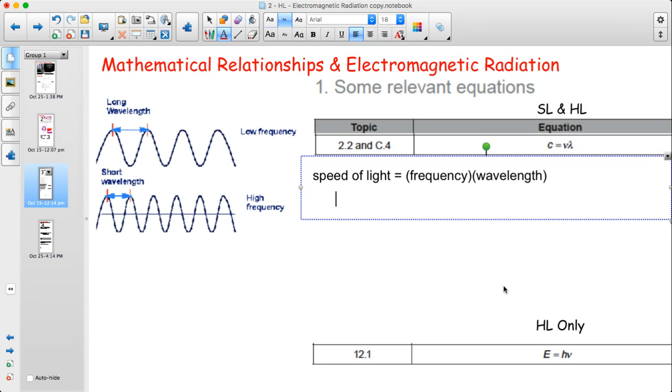In terms of units, you've got meters per second as speed. Frequency is the number of peaks per second, so really the unit just ends up being per second, since a peak isn't really something we can express as a unit. So frequency is always expressed as per seconds, and wavelength is a length, so it's best to express it in meters, a unit of length. Now you may see it given to you in nanometers, so you're going to have to be able to do that conversion, and we'll talk about that in a second. So that's how the units work out.